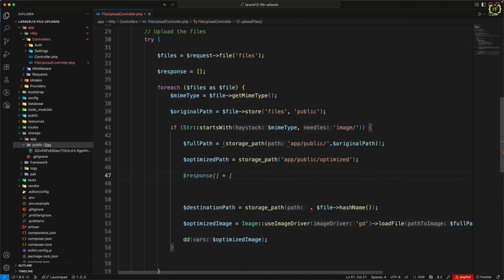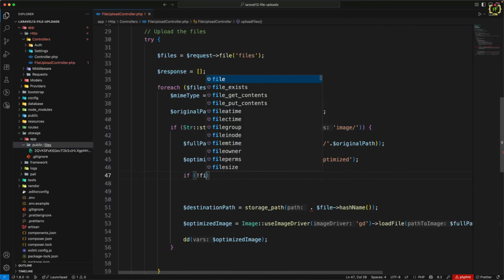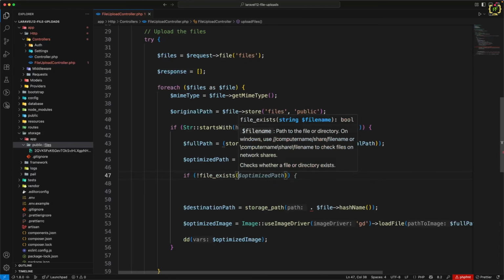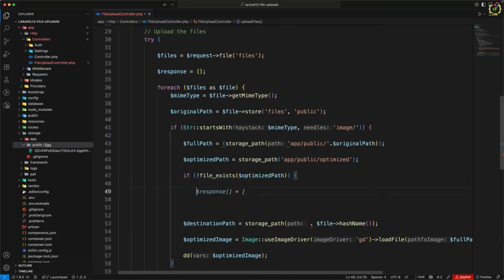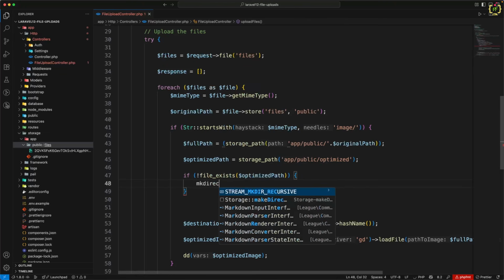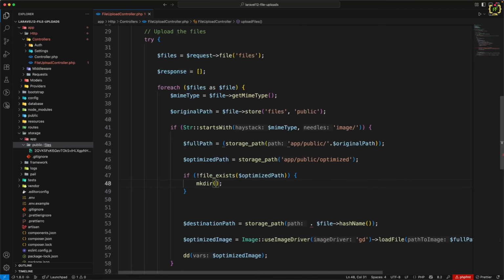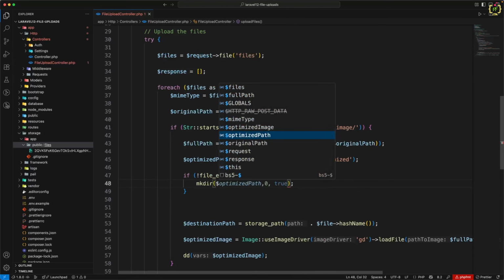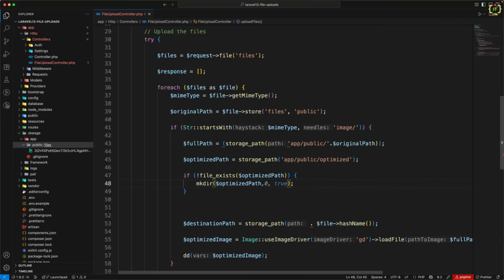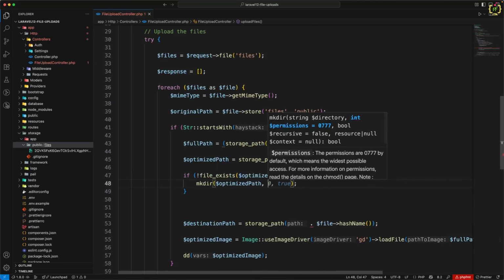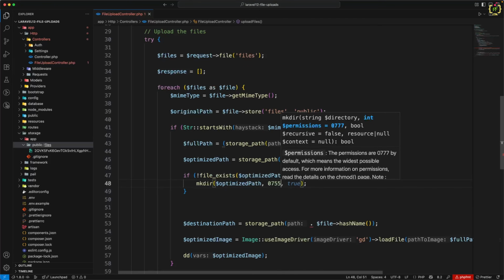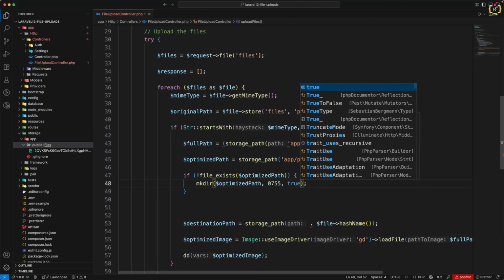Now further, I will check if not file exists this optimized path, then I will create it. So I will use mkdir command, and inside this I will pass this optimized path and we will have to set the permission. So I will give the permission as 0755 and I will set this to true.